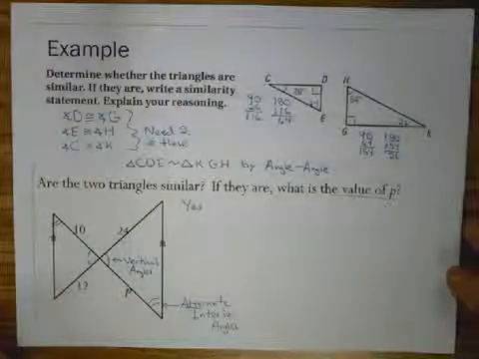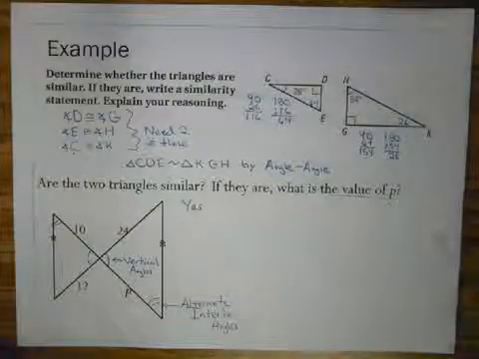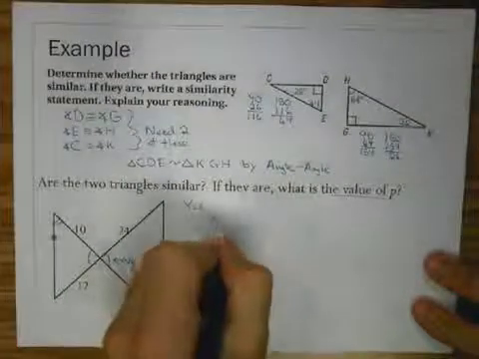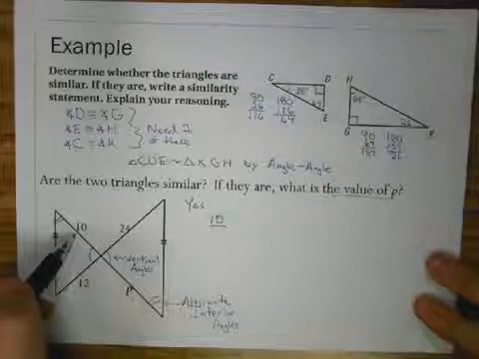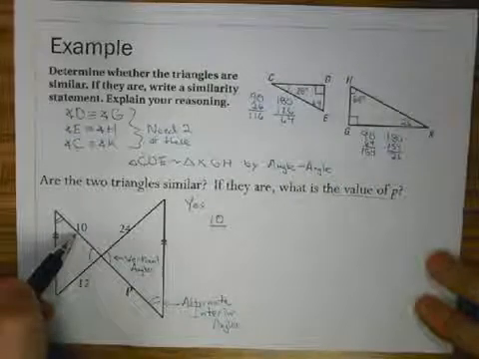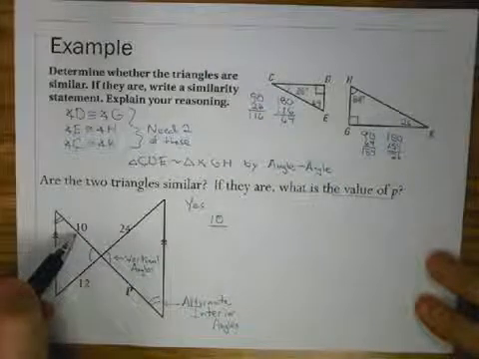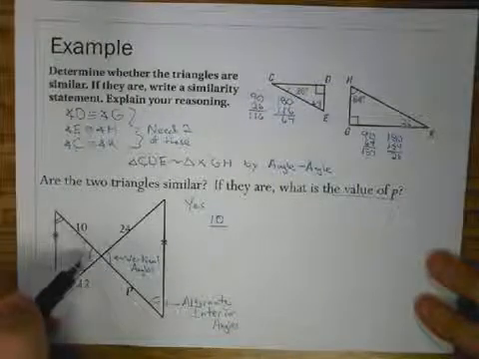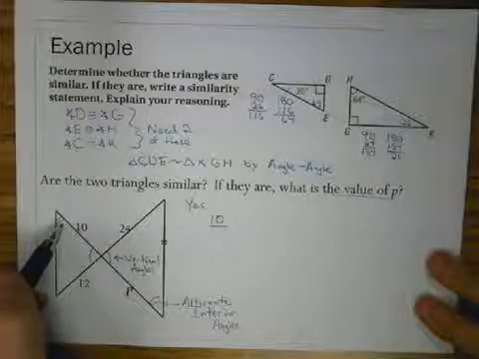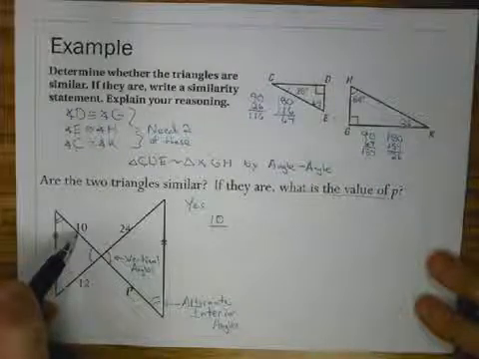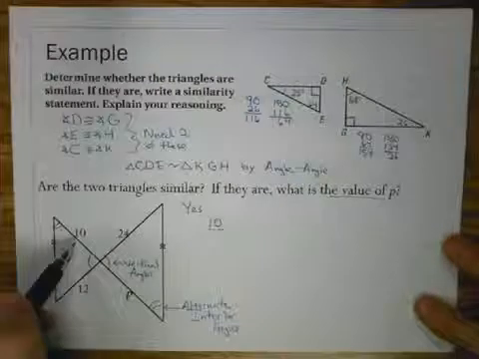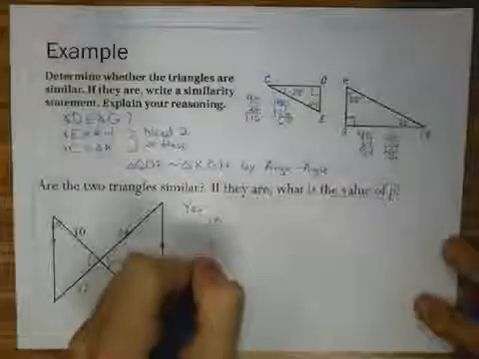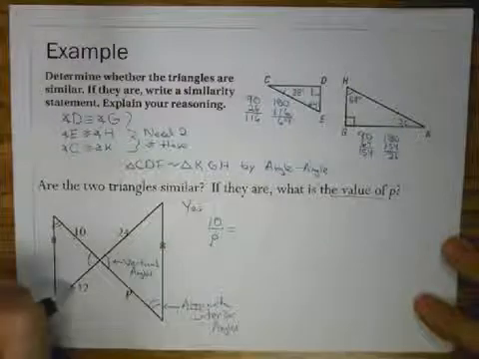And now I need to find the value of P. Well, I need to make sure I set up the proportion. It's really tempting. Do I do 10 and 24? Do I do 10 and P? Well, let's just say I start with 10. I want to find its corresponding side. So the side over on the other triangle that corresponds to 10 has to be kind of in the same position as this 10. Now this 10 is between the single and the double angle marking. That means its corresponding side needs to be between the single and the double angle marking. Okay, well that's P.